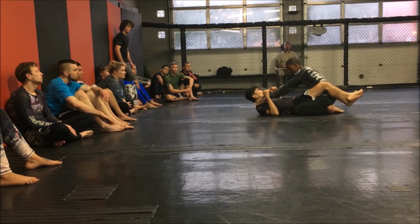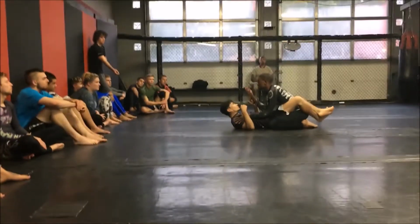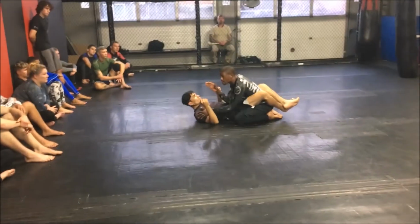So now I'm here. My hands are on his armpits, my elbows are tight. I'm looking up. What's gonna happen now is I'm gonna go cross body, looking for my C cup. We talked about this in our drills. That C cup is huge. I'm looking to grab the wrist. Those two bones right there, I'm looking to get a control of those.